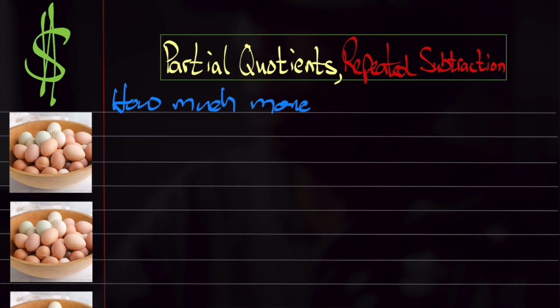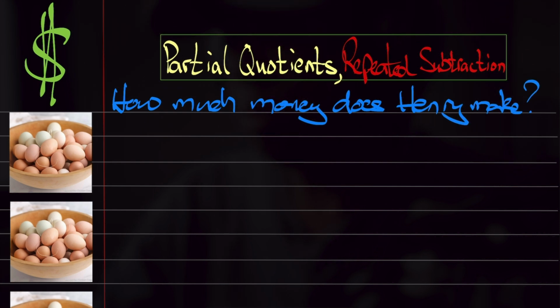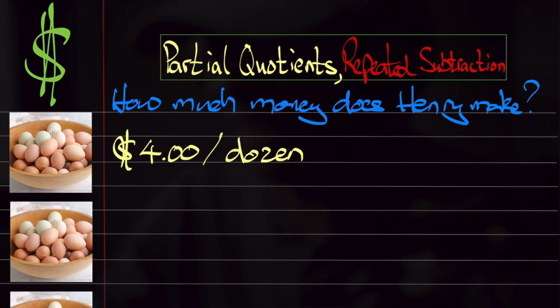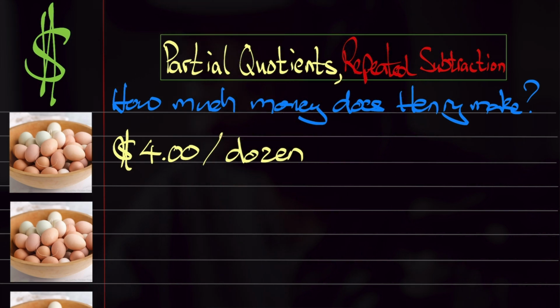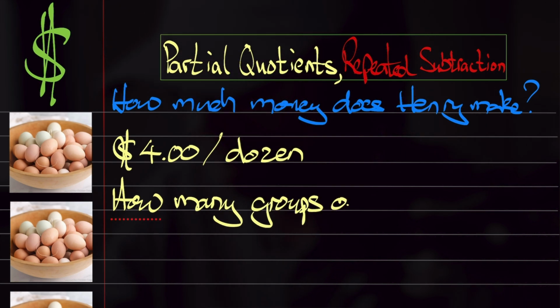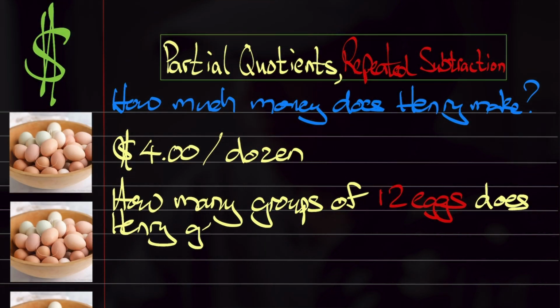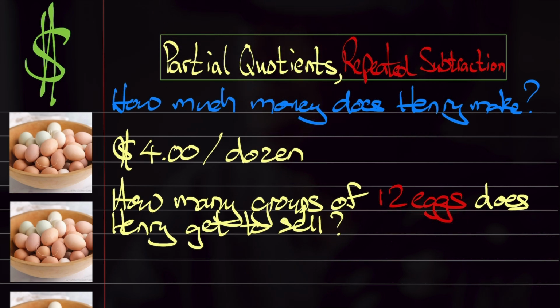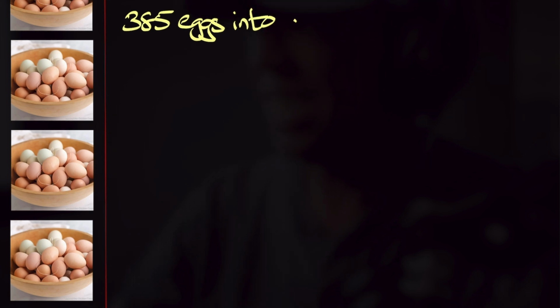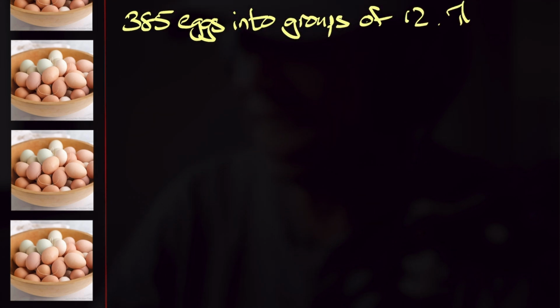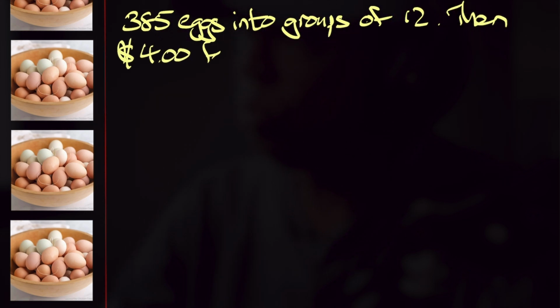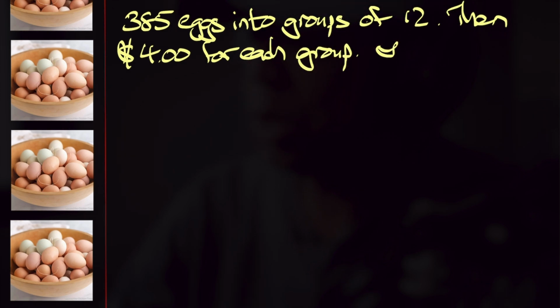Now that I know that there are 385 eggs, now I have to sell them at $4 per dozen. Well, if I know that I've got 385 eggs and $4 is what I'm going to get paid for 12 eggs, I have to find out how many dozen eggs I have. How many groups of 12 eggs? If I take a look at my total number of eggs, which is 385, and think, well, how many dozen is that? So let's look at this. I'm going to have to put 385 into groups of 12. This is a division problem. I have to divide 385 by 12. And then, however many groups of 12, however many dozens, I'm going to collect $4 for each dozen.